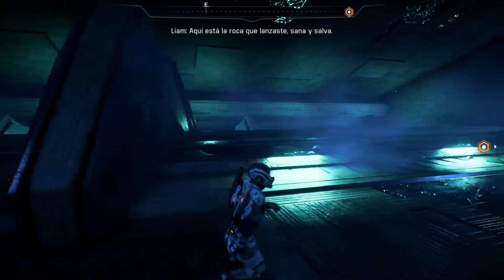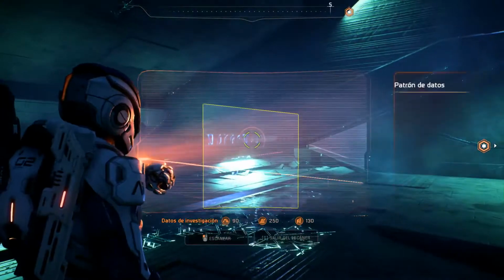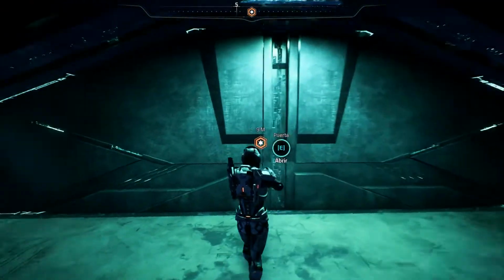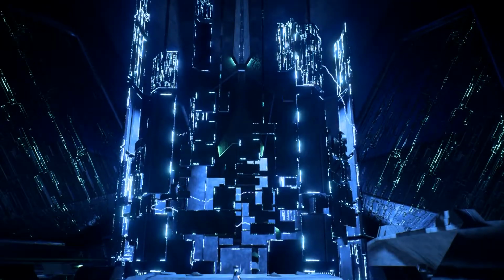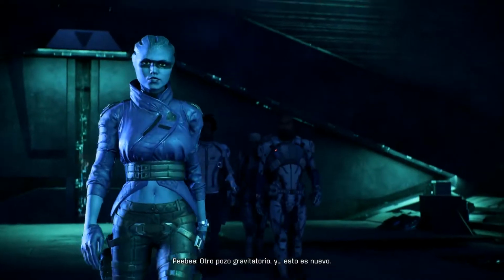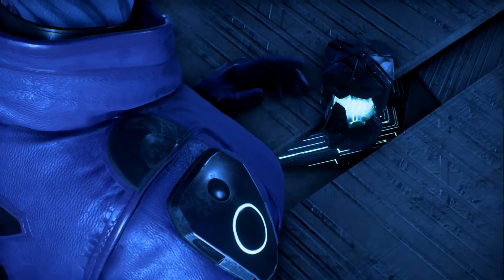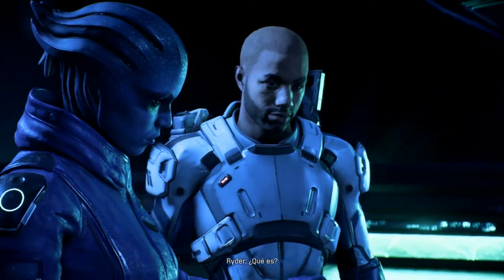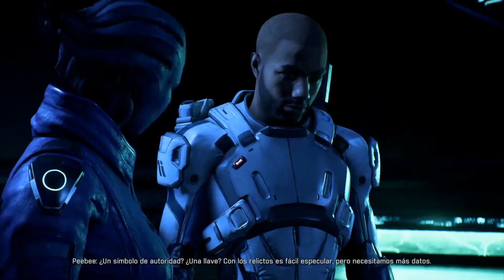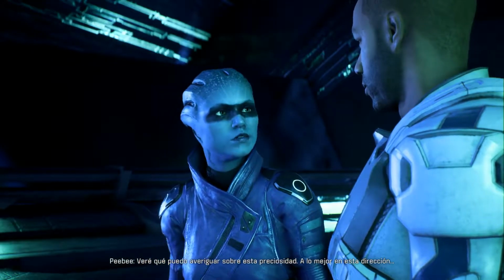Ah, here's the rock you kicked down here. Safe and sound. Another gravity well, and that's new. What is it? A symbol of authority? A key? It's easy to speculate with Remnant, but we need more facts. I'll see what I can find on this beauty.